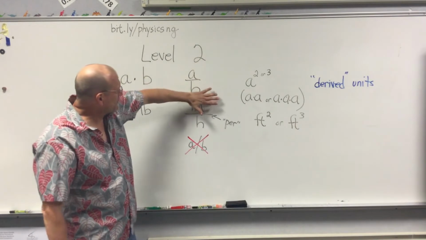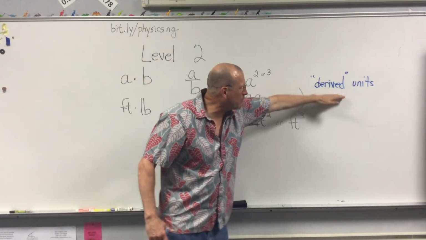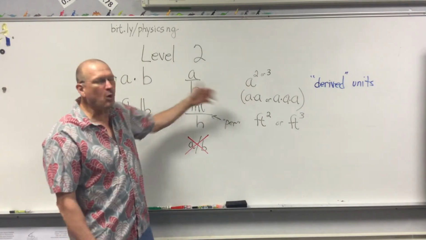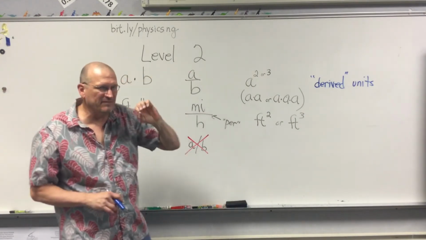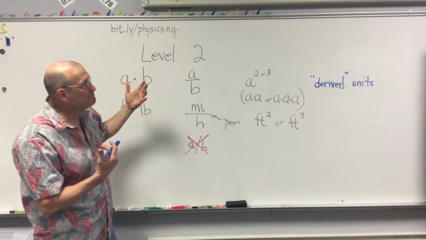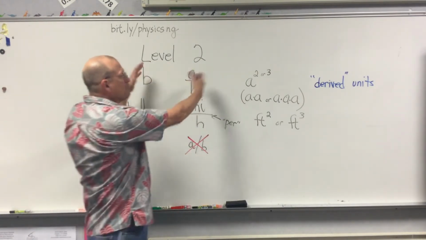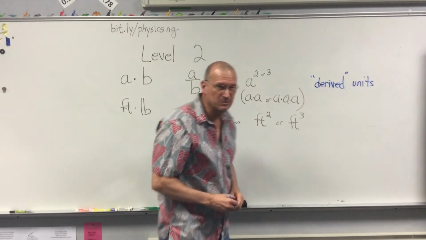So, we were right at the point where we discussed this new category of units that we call derived units, which is one where you take 2 or more, because as I mentioned before, I have level 3 and level 4 difficulty units. They're more difficult because there's going to be more in the structure, but they would still fall under the category of derived units.